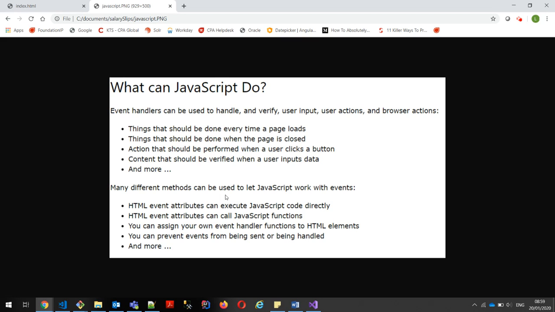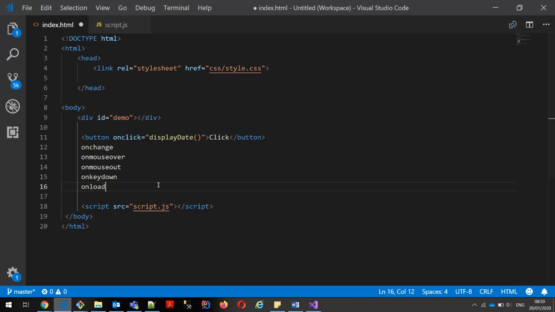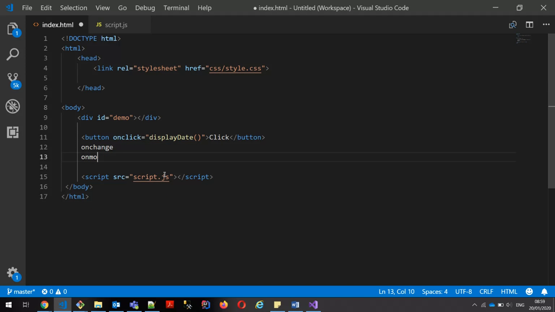Many different methods can be used to let JavaScript work with events. We saw some common methods already. An HTML event attribute can execute JavaScript code directly. An HTML event attribute can call a JavaScript function like this.